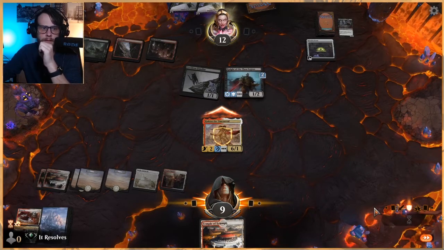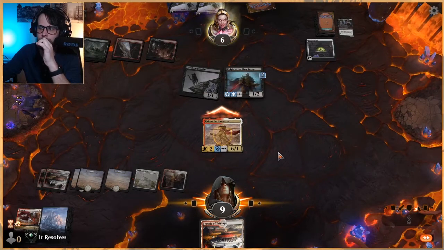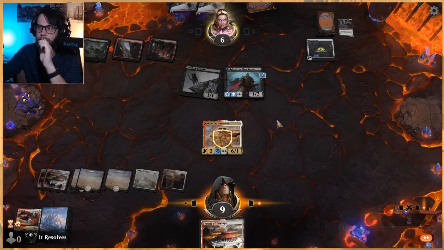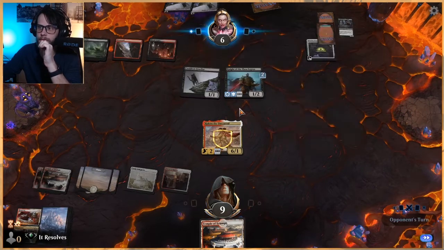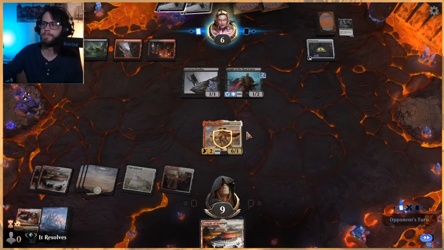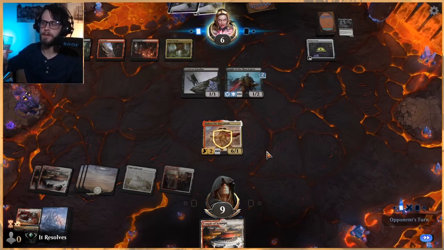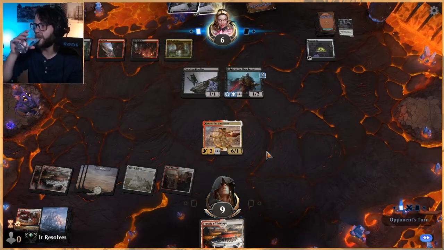Even up the playing field a little bit. Don't know if that's correct. That's a very aggressive play. I don't know if that's technically correct, but that's what we're going to do. This is a bit of a problem, but we have protection from it. It has menace, I guess, so we can't really block it. But we can block the Cauldron Familiar, which is at least something.